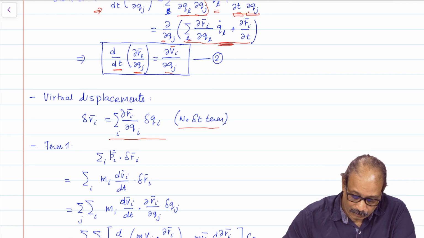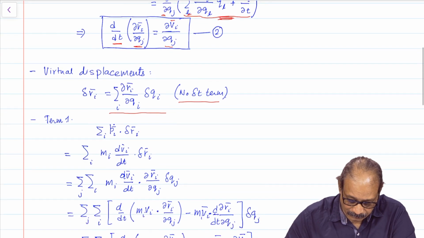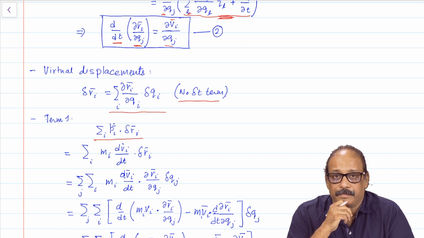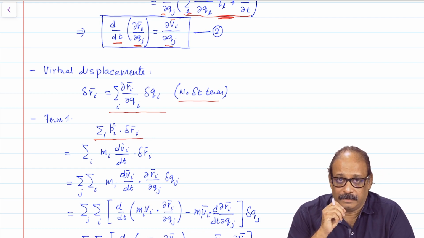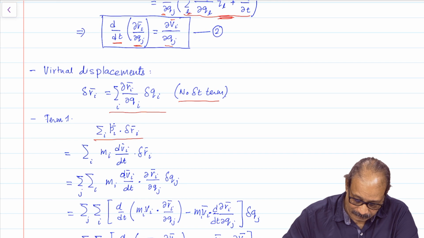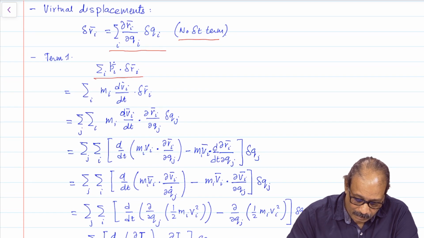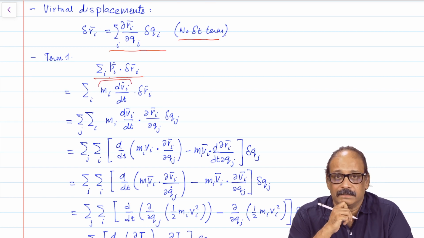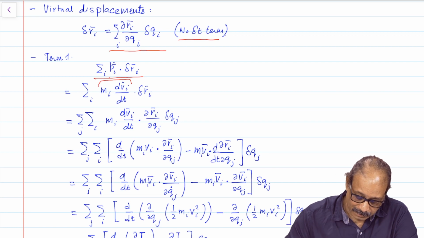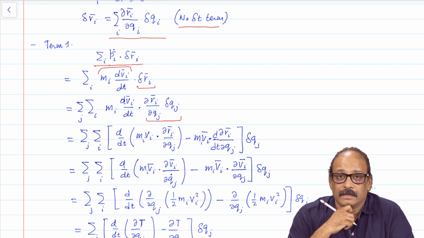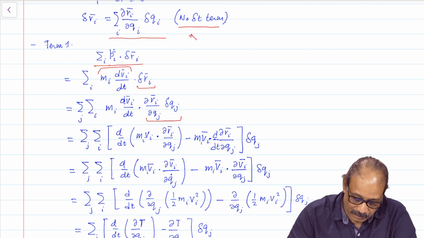Okay. Now, go back to the D'Alembert's principle and look at the first term. One of the terms is p I dot into delta R I and then summed over I. Now, let us start analyzing this, simplifying this. The first thing I will do is write p I as m times dV by dt. Okay. Then, second step, I will take this delta R I and write it as, this is given by the equation here.